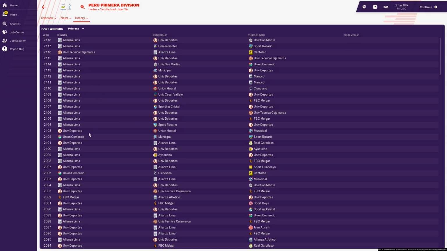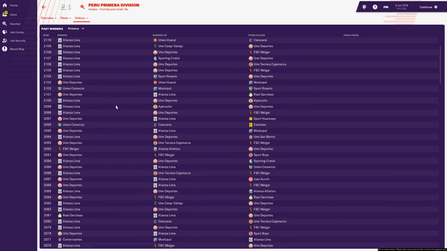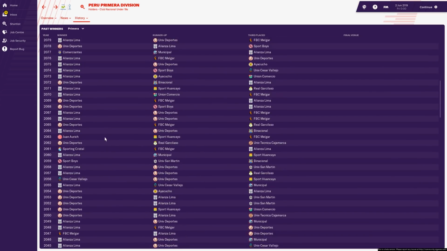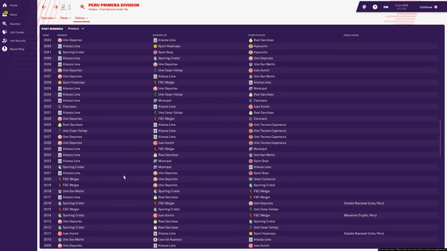Alianza Lima have dominated Peru, as you can see here, but there have been some different winners. There's been a little bit of variety. I have no idea about the Peruvian division, I'm afraid, so I don't know these. I feel like I've heard of this team. I've probably seen these teams every now and then on Football Manager over the years, but this is the Peruvian league for you.